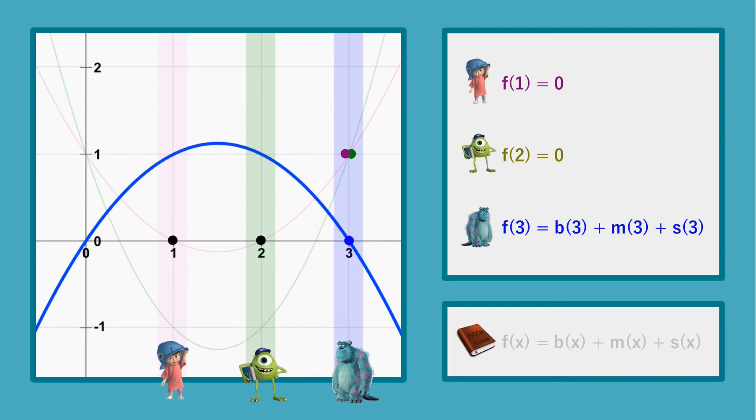Finally, Sully adds up 1, 1, and 0, which gives that the value of f(3) is 2, and he announces this to the others as well. We now have 3 points on the polynomial f, so let's use our old friend Lagrange interpolation to find out what is the second degree polynomial uniquely determined by these 3 points.